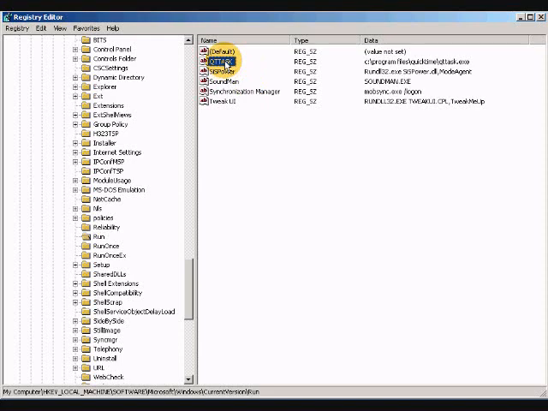Here's another one that is a legitimate program, but it's one that does not have to be in here. If you look over here, you see it refers to Qt task, actually a program from Apple called QuickTime. This particular program runs because Apple wants to check for updates every time my system starts up. Well, this is unnecessary, and this little program that runs to monitor for updates takes resources and memory. So I'm going to delete this.